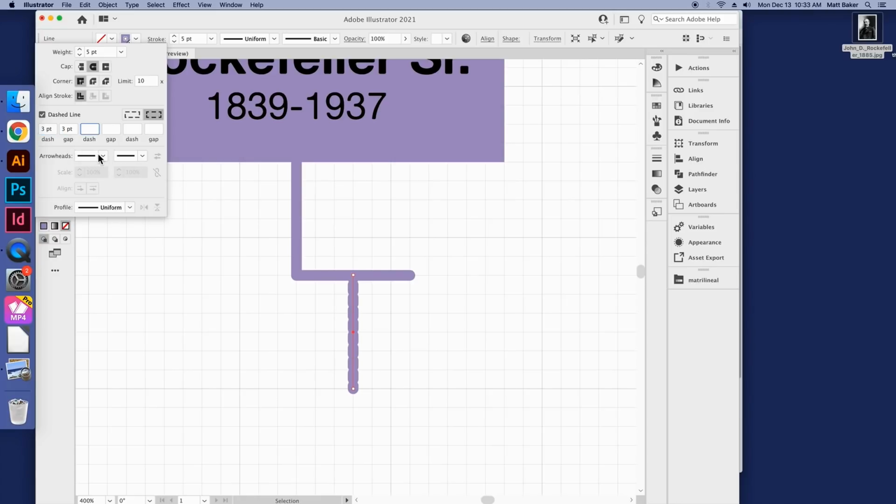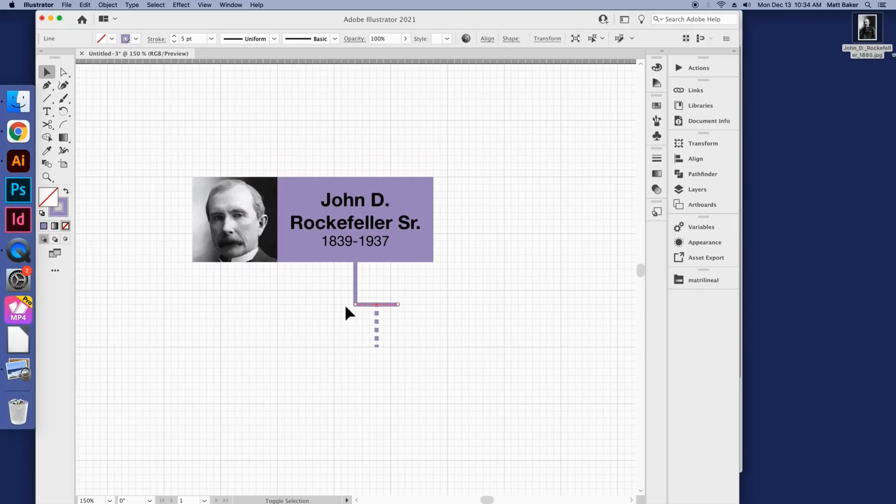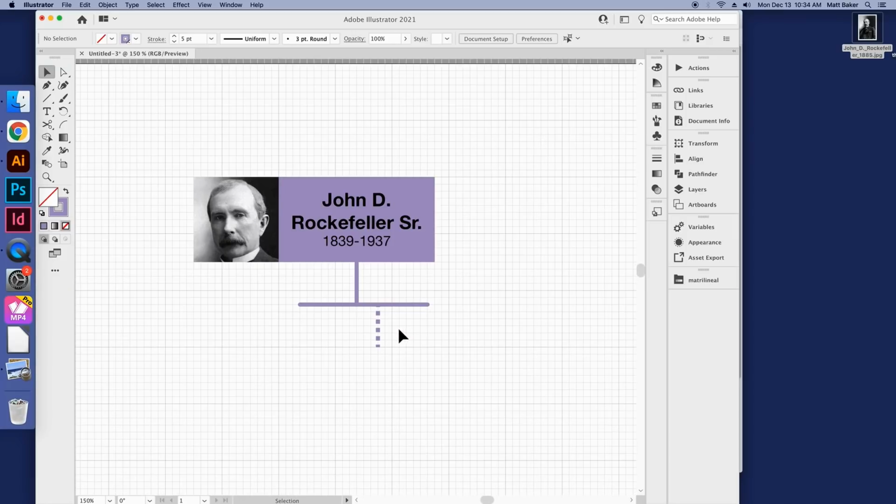Now you'll notice here it's still rounded, so it looks a bit funny. So I'm going to turn it back to square. And there you go. It's 3, 3, 3, 3, 3. So it creates a dotted line. But if you want to change that, you could say make it 6, 6. You can make it whatever you want. Okay, so if you're familiar with my charts, you know that I use the dotted lines for females.